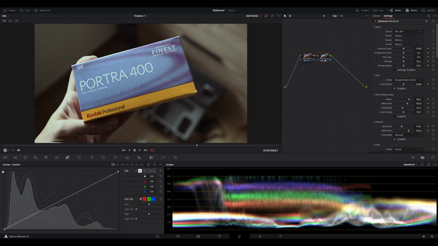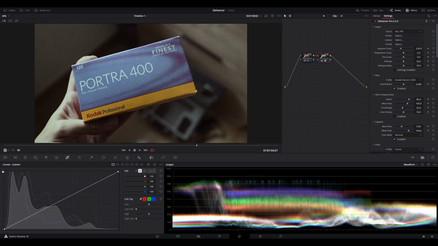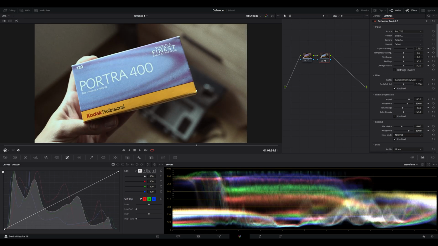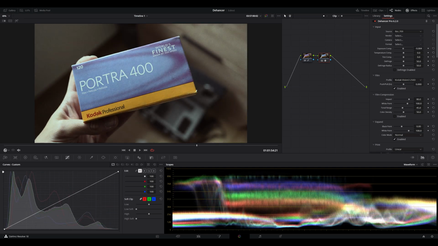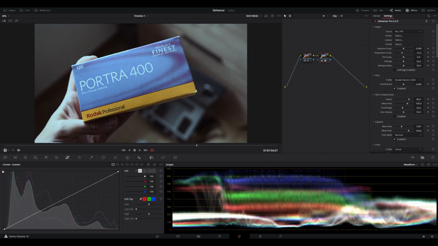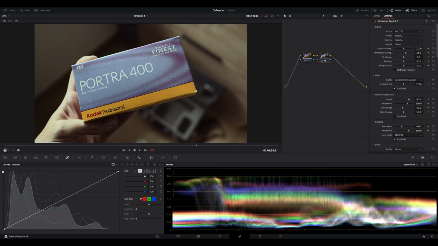First of all, we have some general parameters, as you can see. And here mostly we're gonna apply the exposure compensation. So if we want to overexpose it or underexpose it, we're gonna do it there. Same can be said here in the temperature compensation, so the color balance. And here you can warm it up or cool it down. In this case, maybe we can warm it up a touch.